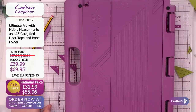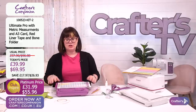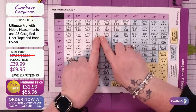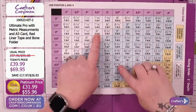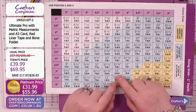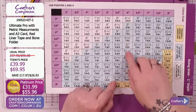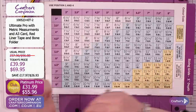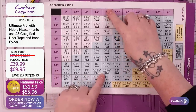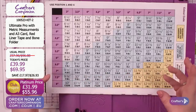It tells you on there as well the paper size that you need to use relating to whatever the size of the envelope is. So again, if I show you this, if you have made a card that is 4.5 by 4, it's going to tell you that you need an 8-inch squared piece of card. If it is 5.5 by 7, you're going to need 11 by 11, and it's the letters that will alter, so you've got the H and K. Each piece of card that you're going to cut only has one number here, 9, 10, 9 3/4, because you're going to cut a square piece of card, and it's still going to create whatever envelope it is. If it's a 5x7, it's the letters that will make the oblong shape rather than you cutting a square piece of card, if that makes sense.